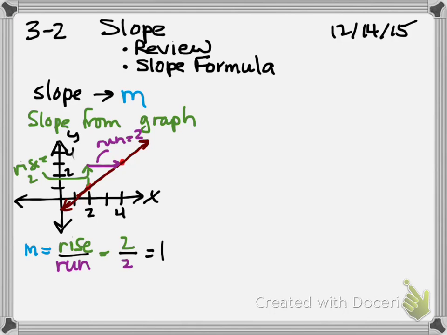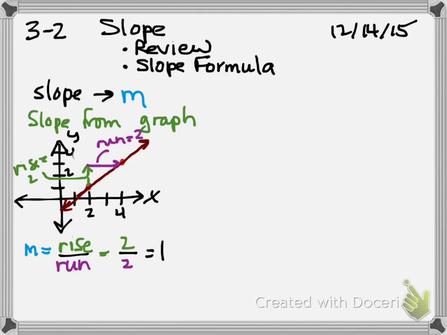So if you go left negative and go up again to positive, would it still be? Well, if you go left, that's negative, but if you go up, that's positive. So then you would have a negative slope because you have one positive, one negative sign. If you went left and down, now you have double negatives. That would make it positive.